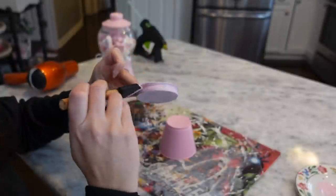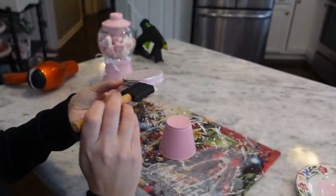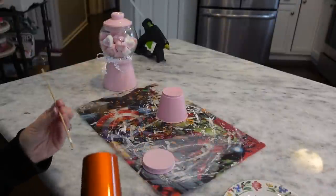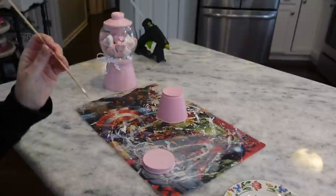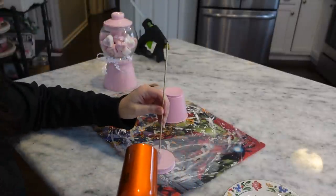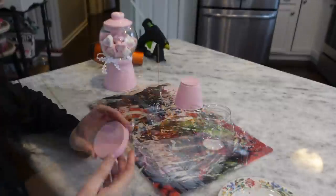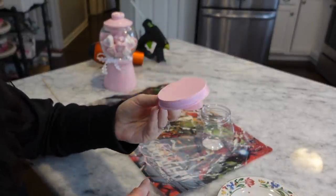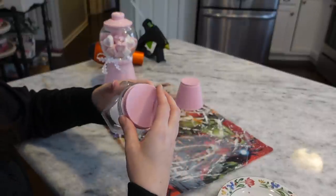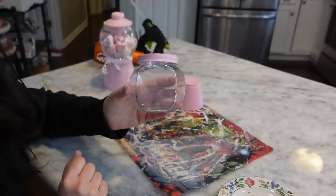This will also need a couple coats. Once again, spray paint would be your best friend, but we're just gonna use this little paint that we have. I'm gonna use one of my little shish kebab sticks from when we did the little blocks the other day, just to kind of hold that down. Okay, so this also has three coats of that pink paint on it. So let's put this on there, see what that looks like. All right, look how cute.